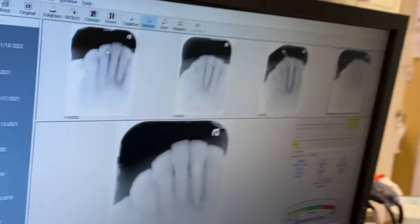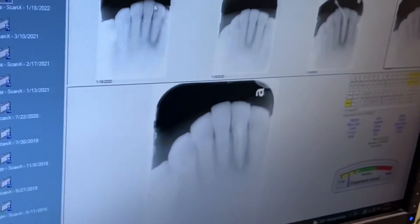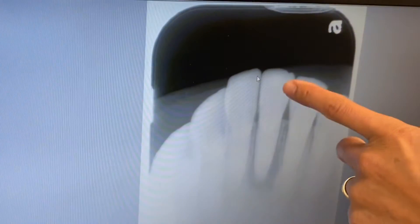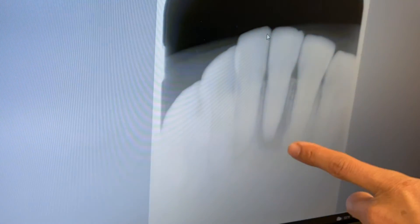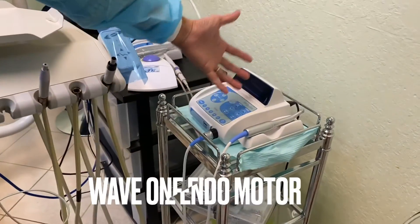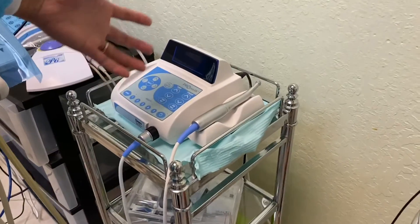Dentistry nowadays is not that hard — it's not that painful, not a bad experience. The key thing is having the dentist use the right tool. As you can see on this x-ray, there's no visible canal — you can't even see it — but fortunately because I have the right tool, I want to show you what I'm talking about.